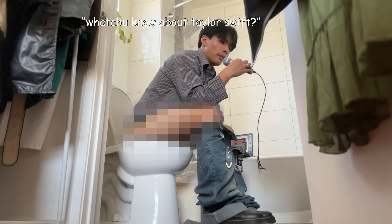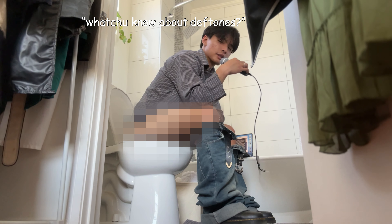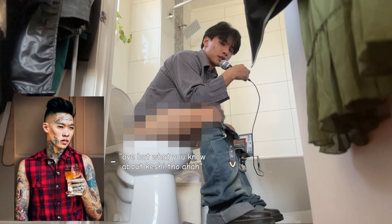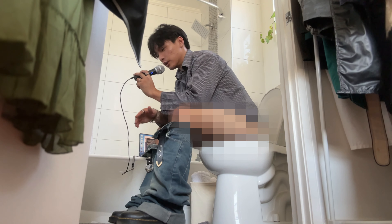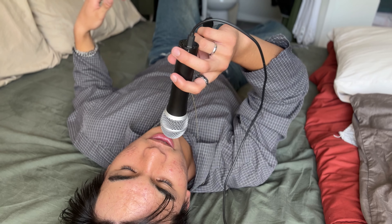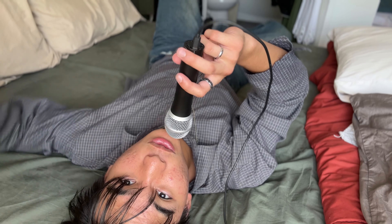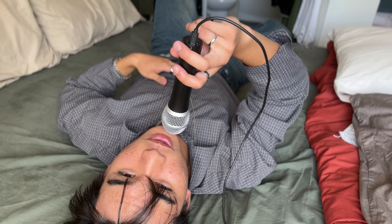Next up we've got headphones. It's going to make you look nonchalant — kind of adds to your aura and makes you a little more mysterious, even if it's not intentional. Just don't wear them when you're out with friends, that's just rude. It kind of gives this vibe that you really love music, and it gives you the right to say 'what do you know about' some artist. For headphones, you can go either wired or wireless — wired headphones kind of match the vintage indie aesthetic if that's what you're into.